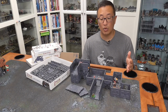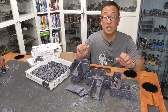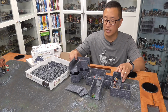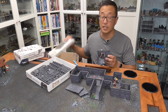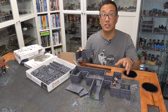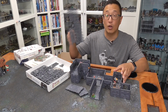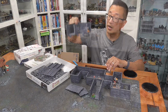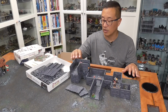So here I pulled off all of the walls and floors from the sprues, and you get quite a bit here. Now obviously if you want to fill out your table with a sci-fi corridor set for a sci-fi dungeon crawler, then you're going to want to grab a couple of these sets, or you can use the expansions like the Xenogenesis Cell here to fill out and provide some variety on your parts. But this is pretty much what it looks like, and you can configure it multiple ways. I really like the fact that they provided a whole sheet of these end clips as well as these riser clips, so that just like I put on here, you can have second stories or multiple stories and they won't slip and fall, which is fantastic.